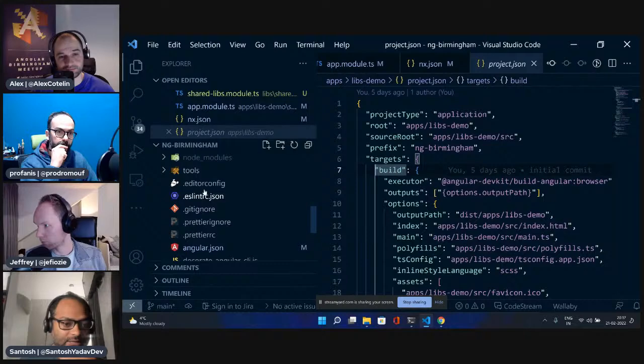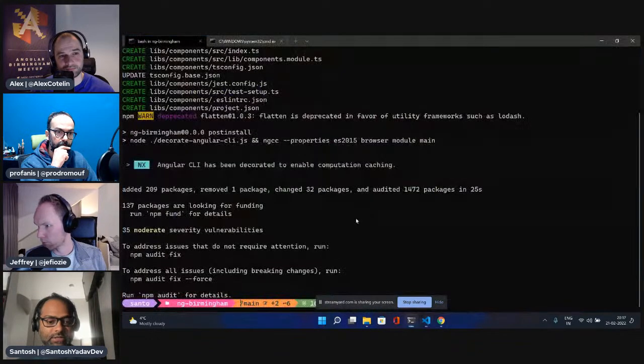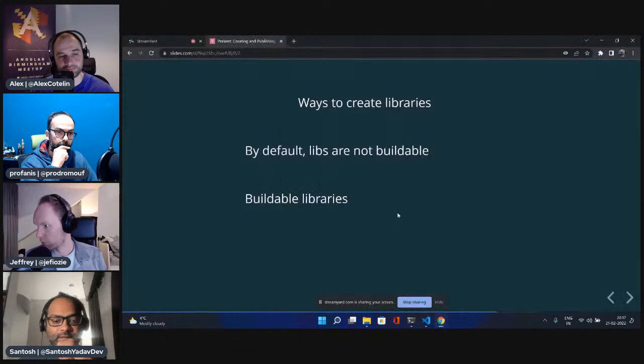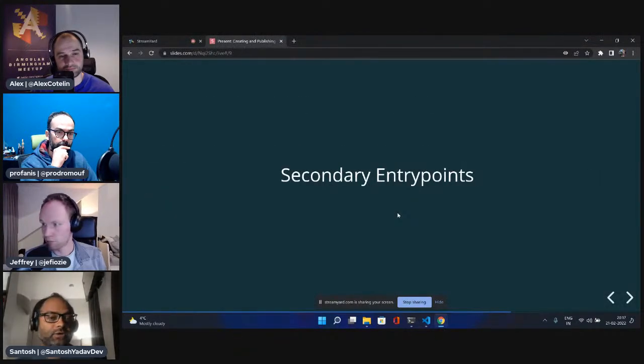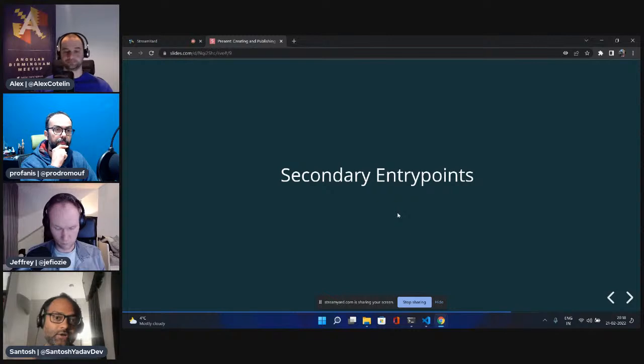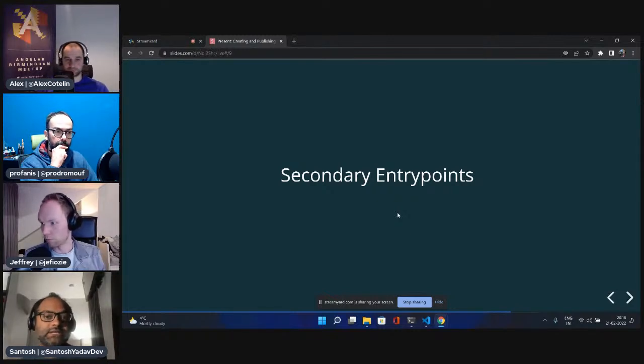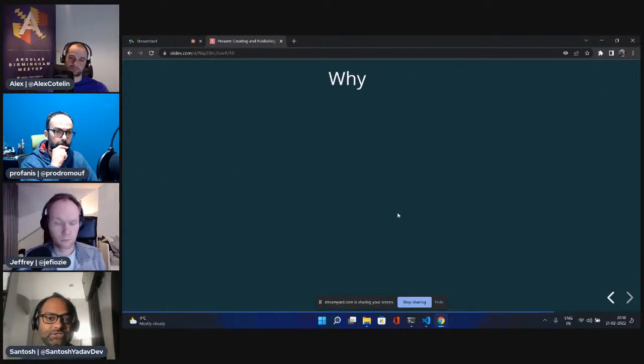Now this is the buildable libs, but in buildable libs I'll cover one more thing, and then we'll go back to the publishable libraries. And that's called secondary entry points. I have worked on multiple applications, and of course creating libraries is a good approach, and you try to keep it as minimal as possible. But after creating libraries and adding a lot of code, you will figure out that this library is adding a lot of chunks into my existing code base. What is the approach to avoid this? It is secondary entry points. Why should we have secondary entry points?